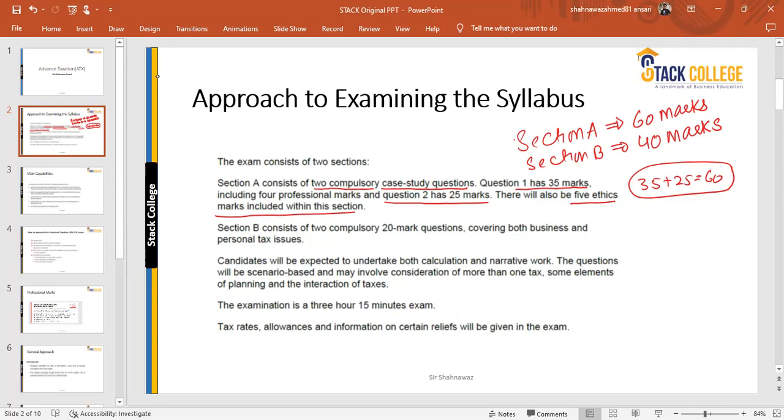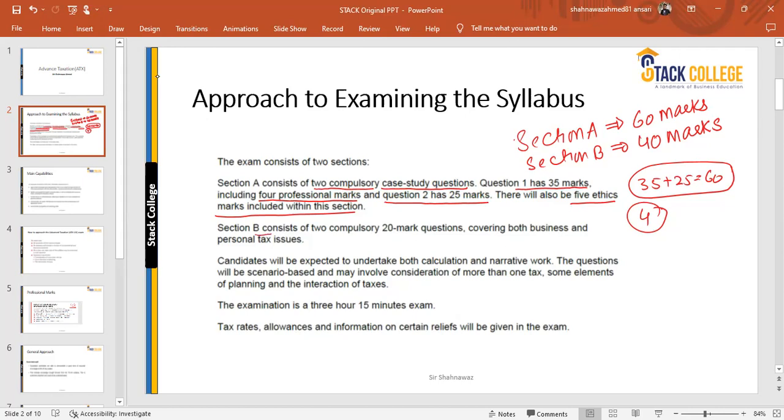you know the responsibility of the tax consultant, so you can easily score marks in Section A, as well as the already 4 professional marks in the question, and I will guide you along how you can get these 4 professional marks. You must be familiar with that. Now there is a change in the professional papers, but in ATX, we still have the same, and there are no 20 professional marks now in ATX. That will be applicable from 2023. So the approach is the same as with the previous exam.